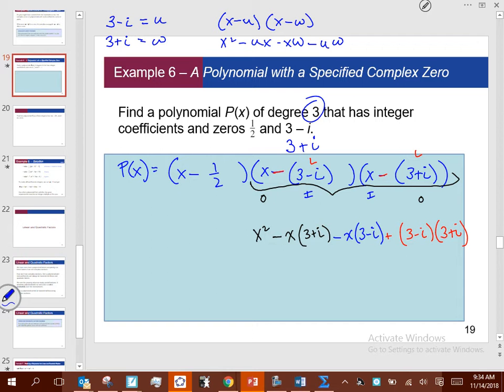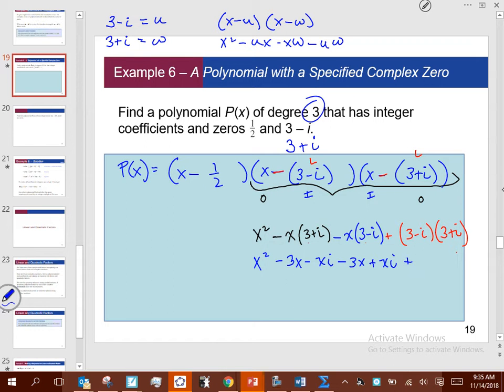And now think about what this would look like if I put u in. u was 3 minus i. Did I give you that right there? If I put w back in, w was 3 plus i, gives me this term. Okay? And then u times w would be those two things multiplied together, which give me the things in red. Right? You could do that if that makes more sense to you. I'm going to show you an even better approach in a moment after we get done with this way. I'm going to distribute my negative x's, so negative 3x minus xi minus 3x plus xi.